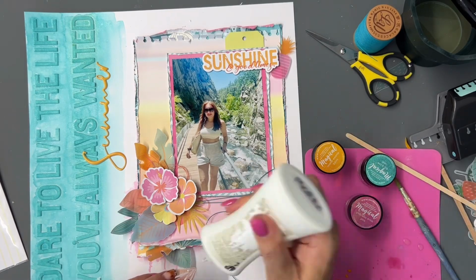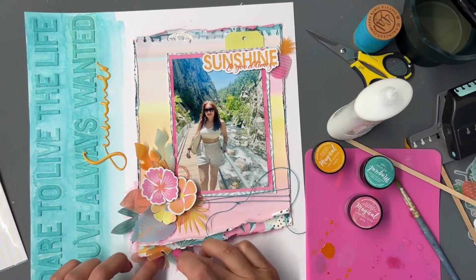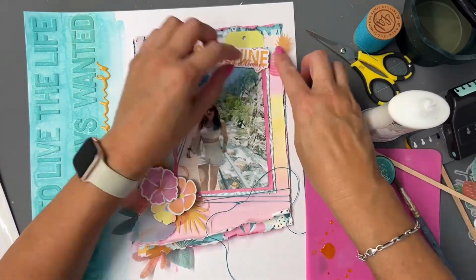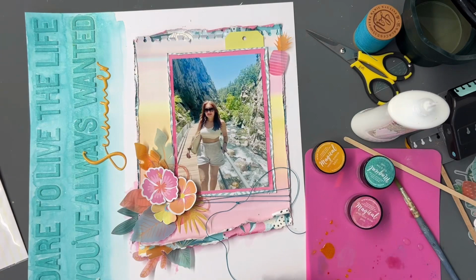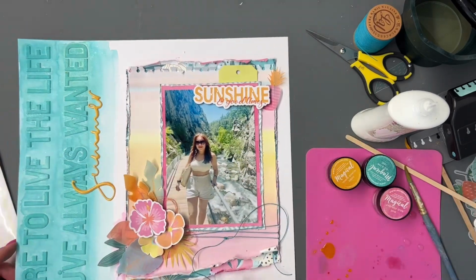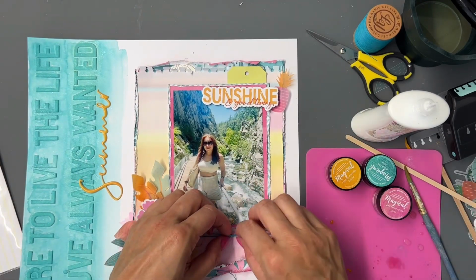So I'm just adding a few more leaves between those layers. And I love the dimension on the final layout that those leaves and flowers have given the page. A lovely tropical feel without kind of being too tropical.